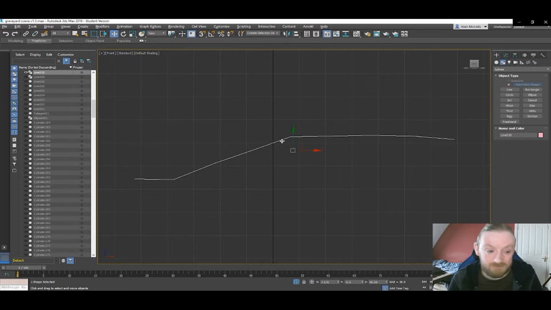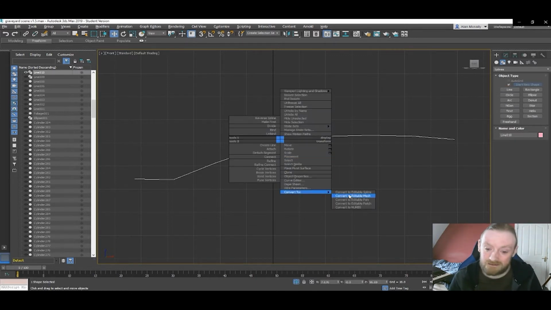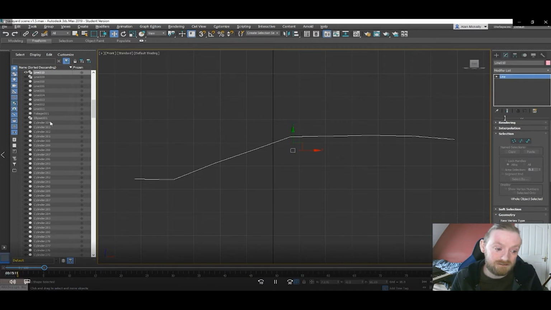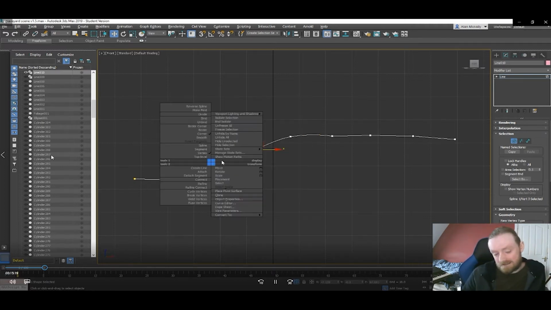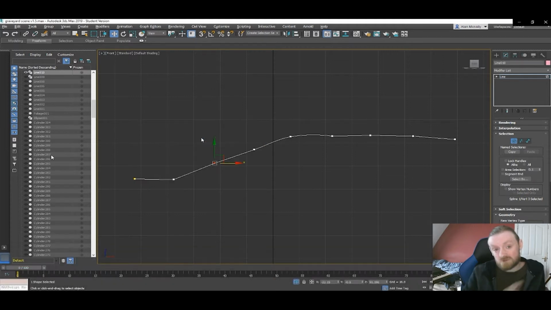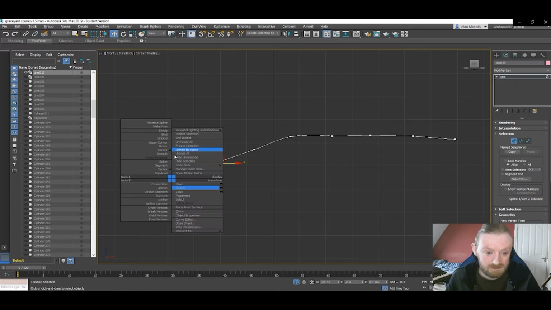So here is a spline. Again, I said in the last video, my naming conventions. I noticed earlier in the video here that I had some stuff named, but I don't have this named. This is going to be the top of the gate, I would imagine. I'm just trying to get that kind of curvy shape that I want.